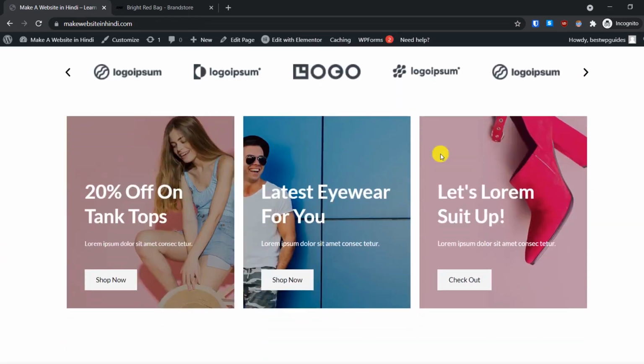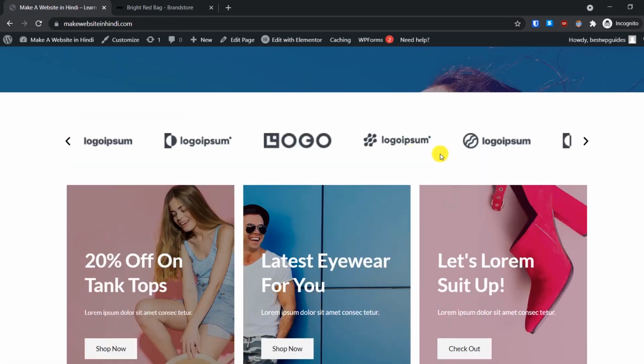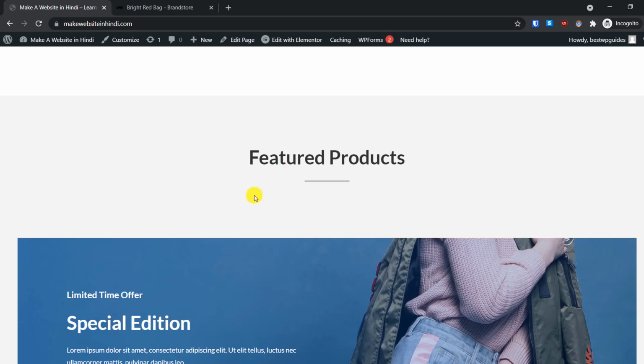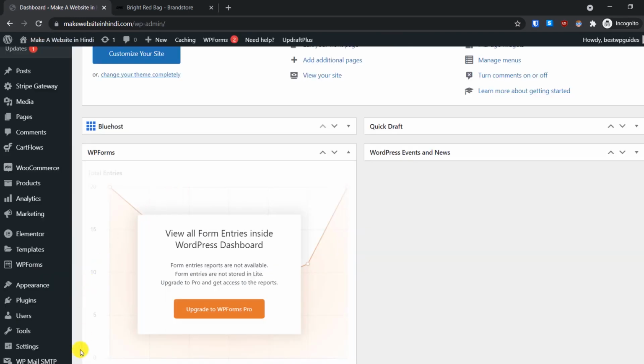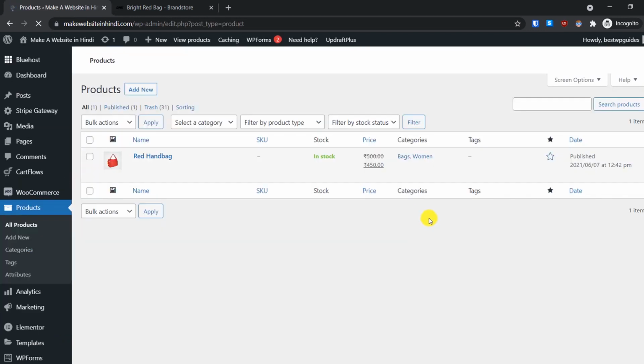So I showed you how to add a product listing, but as you can see here, now in featured products, there is nothing. So if you want to add some products to the featured product section here, what you have to do is go to dashboard here, go to products, all products, and when you have multiple products, whichever product you want to be featured on the home page or in the featured section, what you have to do is just tick the star option here.